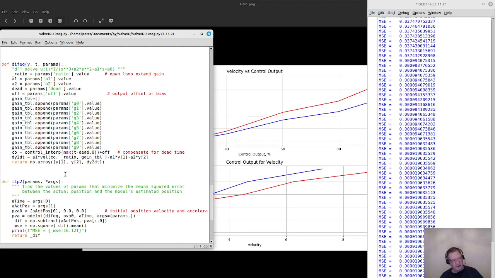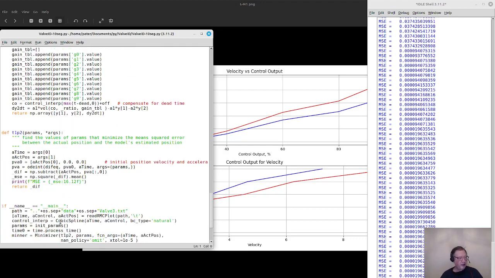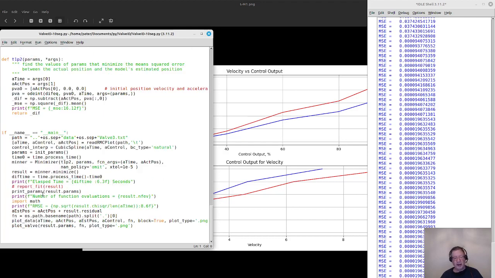What it does is it figures out a mean squared error, and that gets returned to the minimize routine, which then optimizes that, or it tries to minimize the mean squared error. It just adjusts the parameters so the mean squared error is minimum. And this will come up with an answer fairly quickly. Now, I really like the Levenberg-Marquardt. Like I said, it's what I use in my systems, but what it doesn't like is bounds.